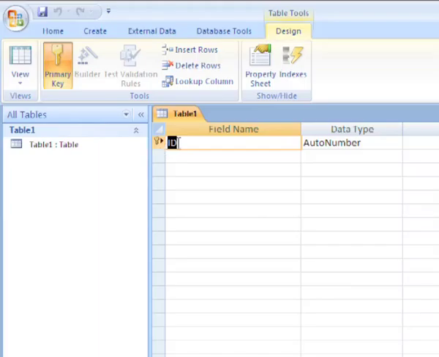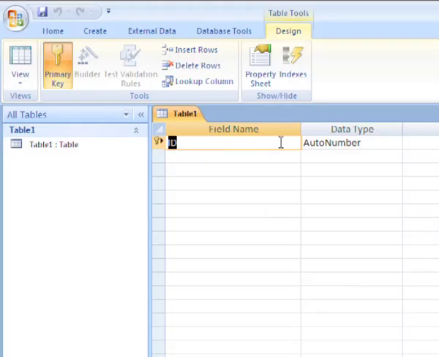You can change it if you wish. It serves as an identification. Beside it here, can you see something that looks like a key? Among the fields you are going to have, one of them is going to serve as the primary key. The primary key is used for identification.